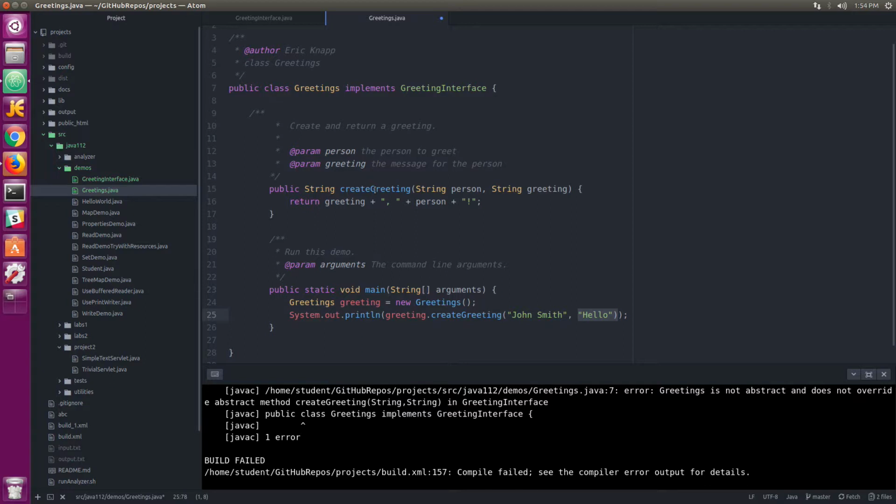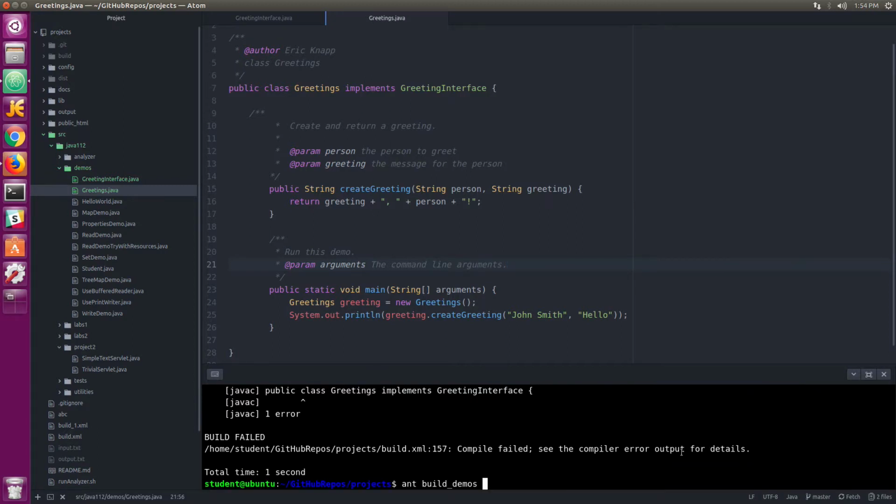The createGreeting method, and that's the one that we had to implement, right? We have to override that method here. What that will return is whatever greeting was passed in, comma, person's name, and then an exclamation point. So we should see this information being passed in, the greeting being constructed and passed back, and then we print out that greeting. So hopefully that's pretty straightforward and provides you with a good refresher on how we override those methods that are in an interface that we're implementing.